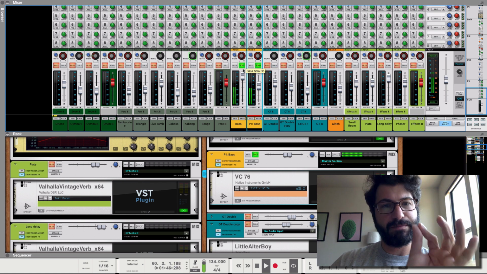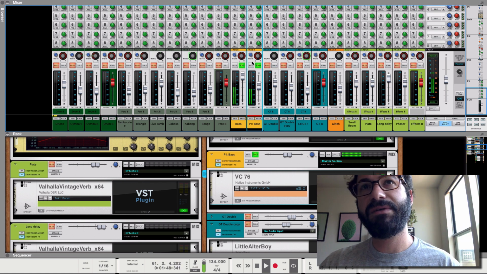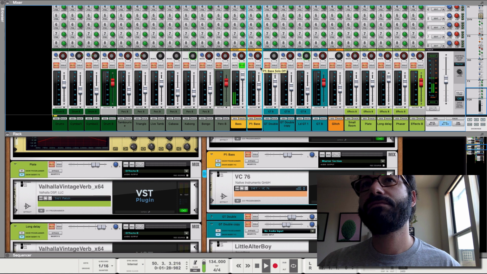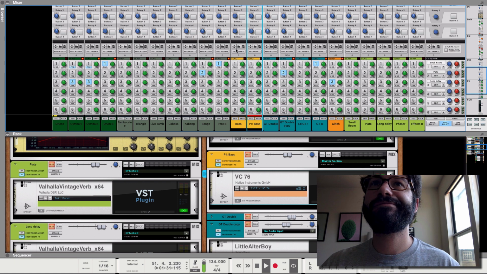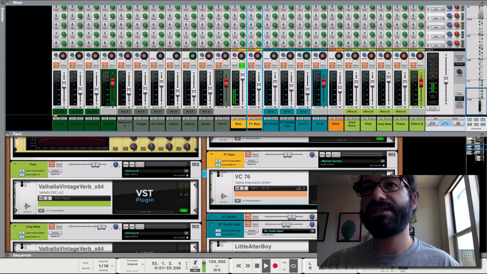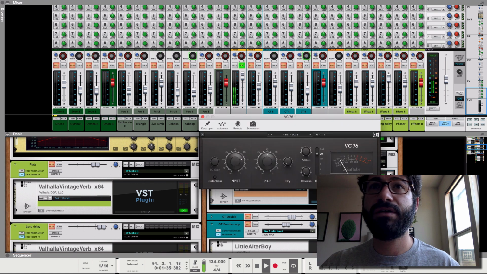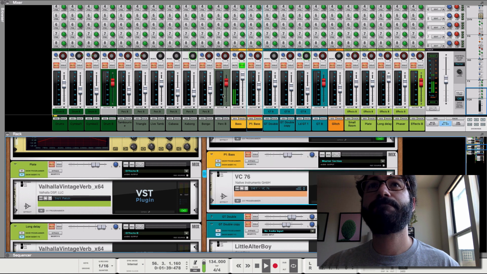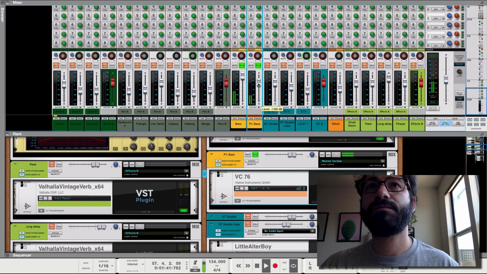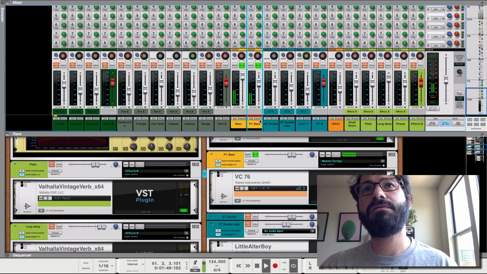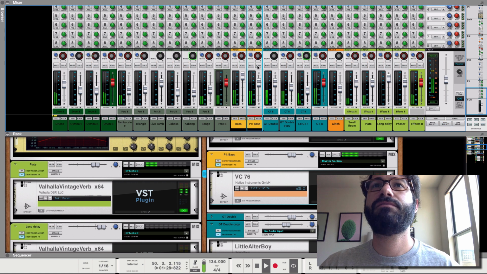It fills up more space temporally and also has a bit of edge. It's also louder. So what I want to do, just to make this a better comparison, is take the output and cut it back a bit. And that's about right. So let's listen to this in the whole mix.